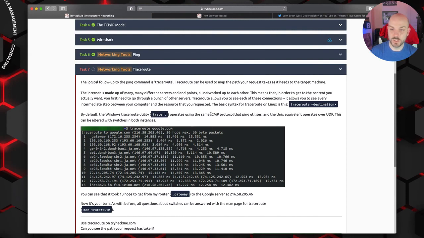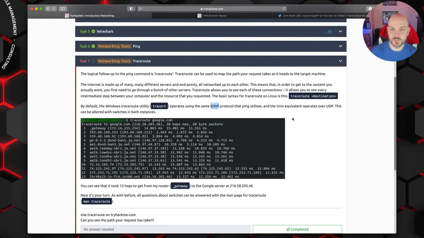It's worth noting here the differences between using ICMP versus UDP for the Unix stuff. This is actually one of those things that I used in the Wireshark labs that I did, and you could actually see the traceroute traffic. Some, I believe, is going out ICMP, and then the response is coming back UDP.